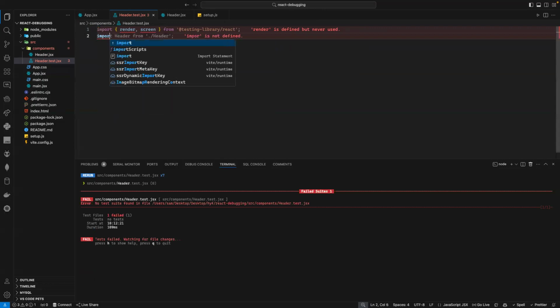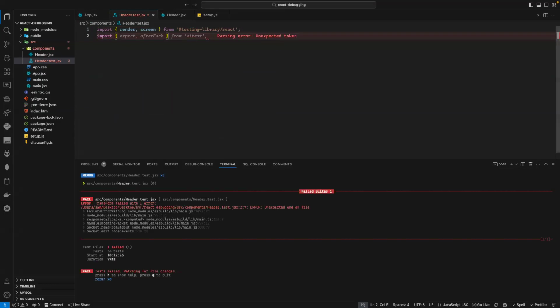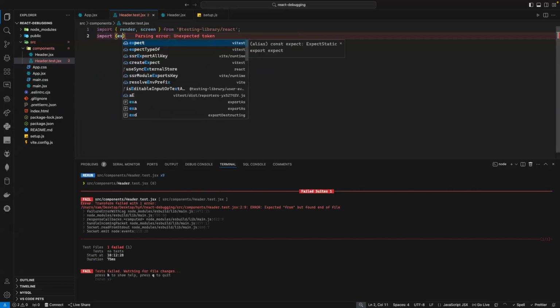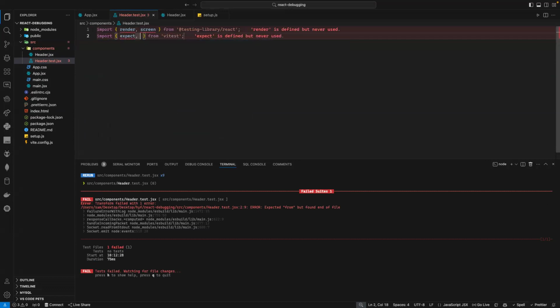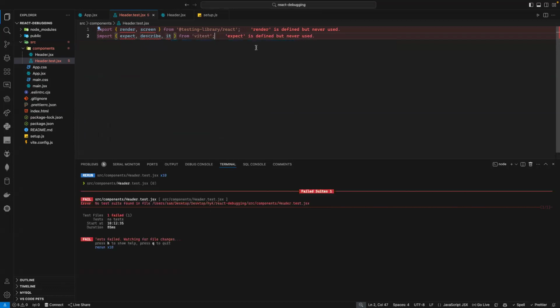What do I need to import from Vitest? Expect, describe, it. And I need to import it from Vitest. And of course, I need to import my header JSX. I need to import my component because I'm trying to test it.